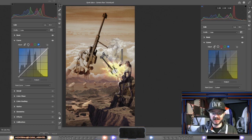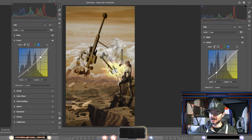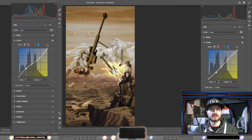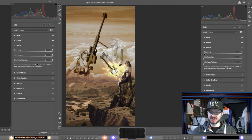So for example, now we have a yellow color over here and I want this yellow to pop a little. So what I'm gonna do is make an S-curve in this yellow. Not too much, just a hint. Output and input values you can also add as numbers, of course. Next up is the details panel. So in the details we have sharpening and noise reduction and color noise reduction. These are often used when you take a photo and you are correcting the photo because you have used too high an ISO, for example.